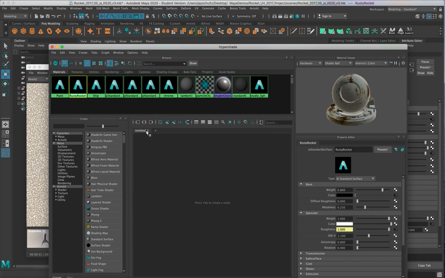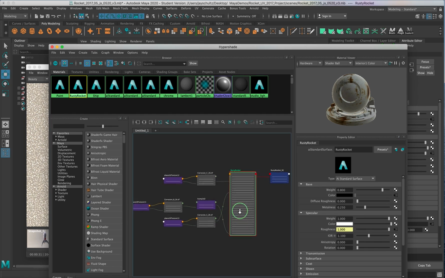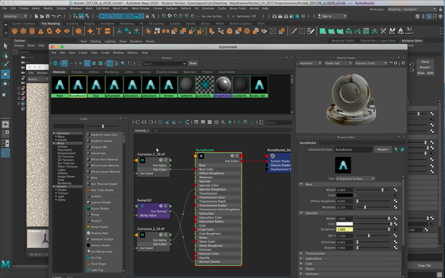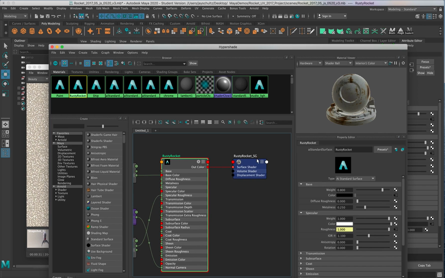First I'll erase this because it's not going to look any different otherwise. So if I click on that, what that's doing is mapping all the textures and everything I put into this guy. Okay, so here's Rusty Rocket, that's this thing. And ultimately what all this stuff does is it all just feeds into things, and it ends up with something called outColor, and it feeds that to this shader group. This is what's actually creating the render on your surface. What it actually is going to look like is this shader group.